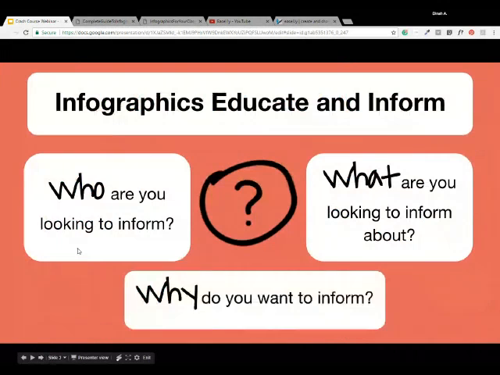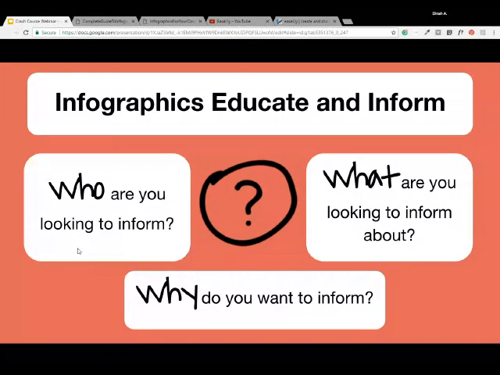Okay, so when you think about infographics, remember that infographics are graphic visual representations of information and data, and also knowledge that's intended to present information very quickly and very clearly. People should be able to take a glance at an infographic, look at the title, get a little background information about what they're going to walk away with after they consume that content very quickly, and also be able to scan the image to get an overall gist of it.